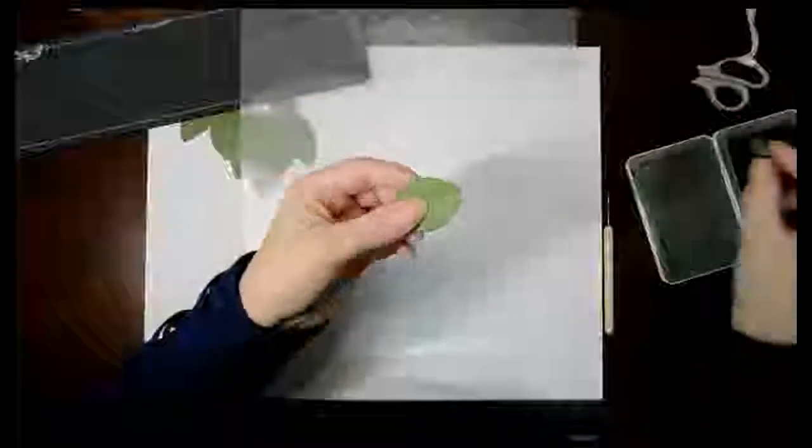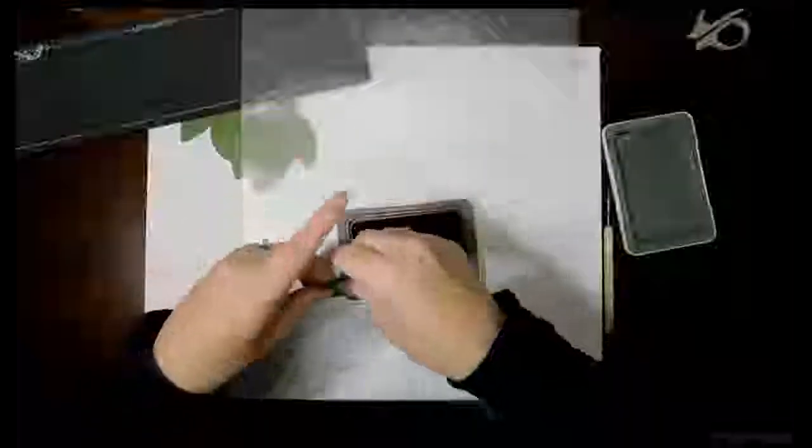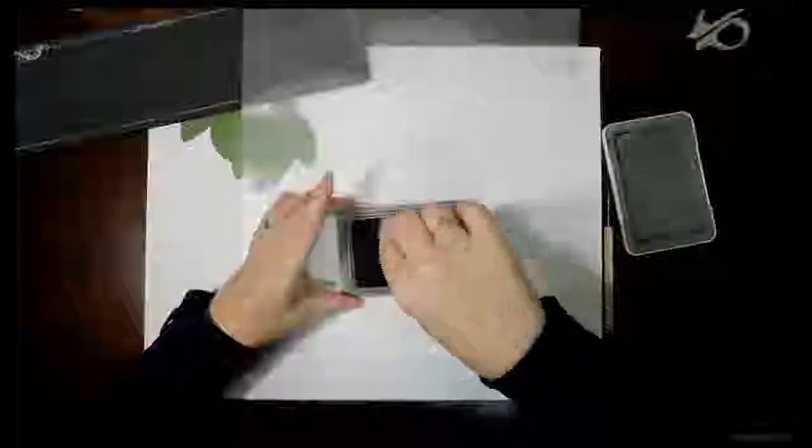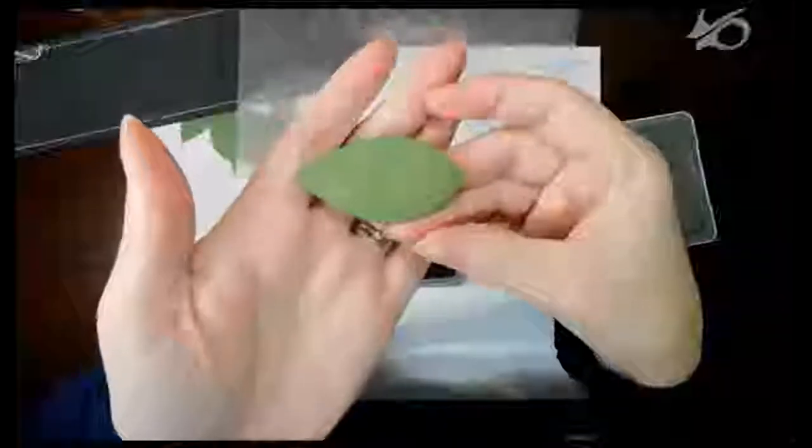And just get the edges. Oh, I missed a spot. Just get the edges dark. I might just put it over the top of it. Let's see if I can do that. That's pretty easy. And that definitely gets it. There we go. So then we've got a little bit more, like that. And then we're going to do the liquid glass for the gloss.